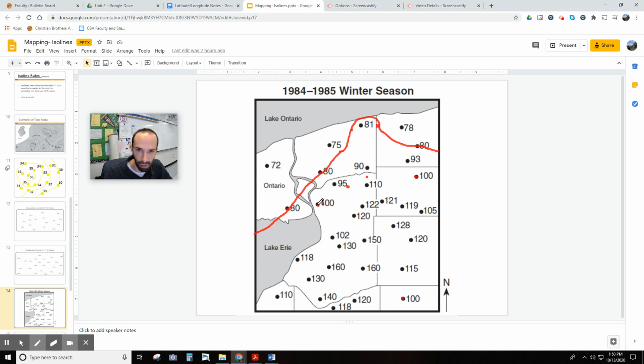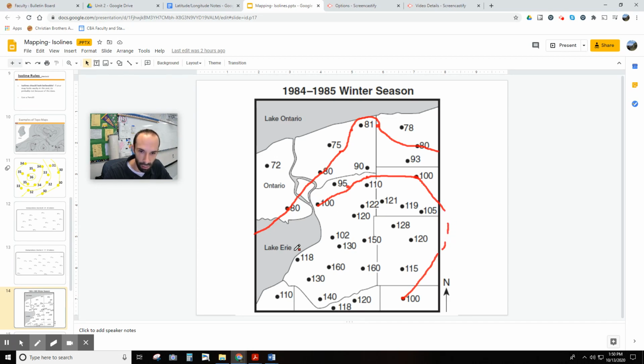So now I've got a bit of a line to follow, okay? I can go this way. Now I am heading off the map, but notice there's 105 here, so it kind of goes that direction, but doesn't actually go near it. Now I could swing through here too and come down and around, or I can go off the map and just pretend that I'm going down and around. Really, it's going outside like this, okay?